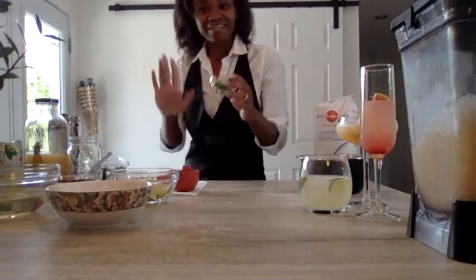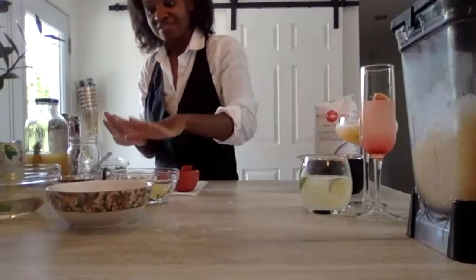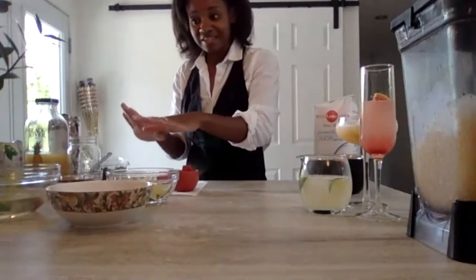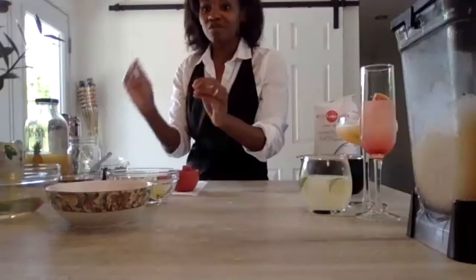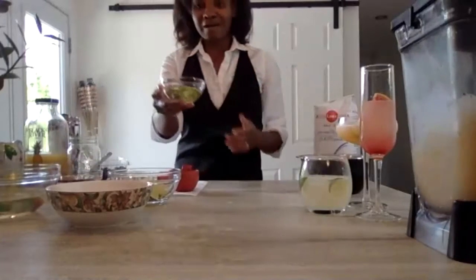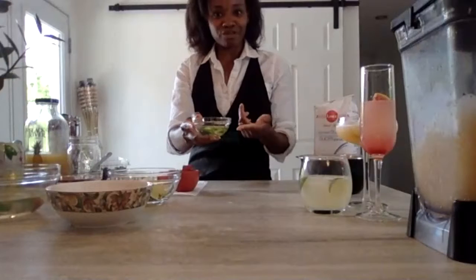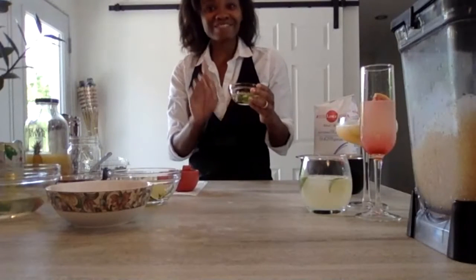Okay, everybody, we're going to be able to drive home after this. So what I have is my simple syrup, yet again, that I did. My simple syrup is the base. You just do the plain syrup as a base, and you can add fruit. You can add whatever. I added jalapeno to mine and let it sit in the refrigerator for about 2 hours. This is a very, very spicy syrup.